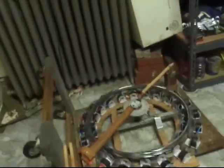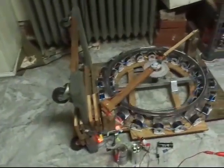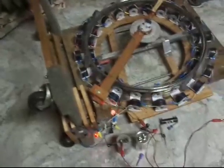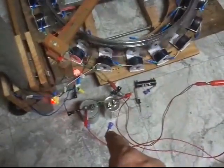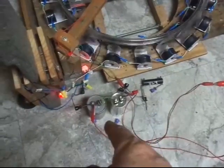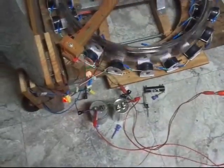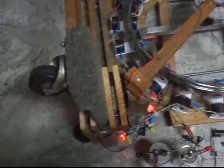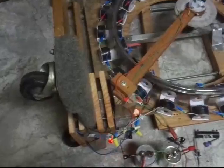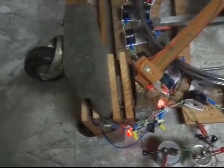Sparking, anything of that sort, it's a waste, according to Newman. He says the points shouldn't arc. So it's kind of tuned. Got 30 MFD, there's a 260 MFD, one's a 440 volt, one's a 370 volts. There's 16 MFD at 20,000 volt caps on here. Those are across the coils, the smoothing. I think I'm going to leave that as the max, 16 nano.